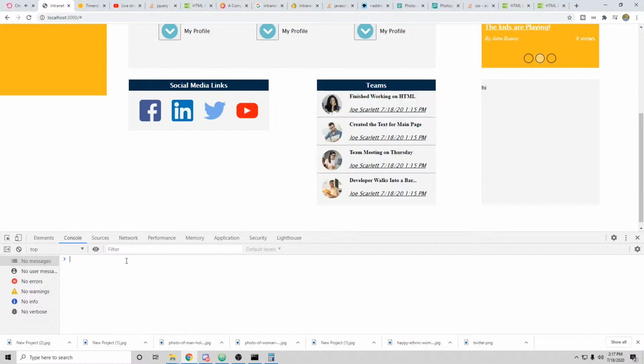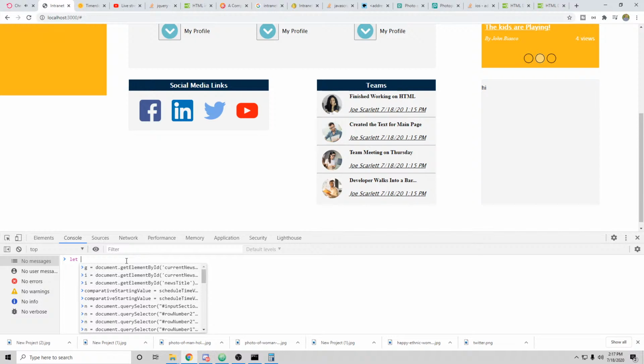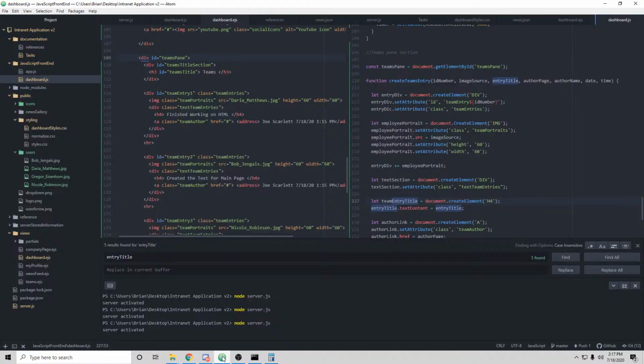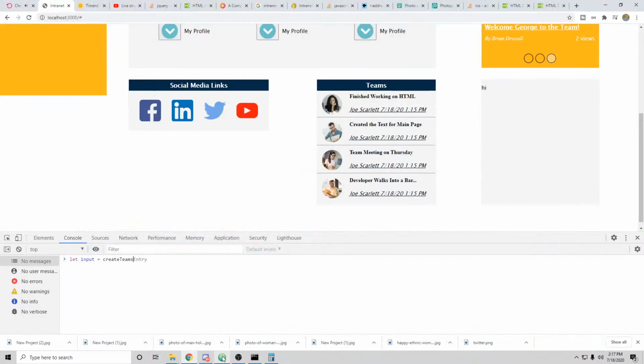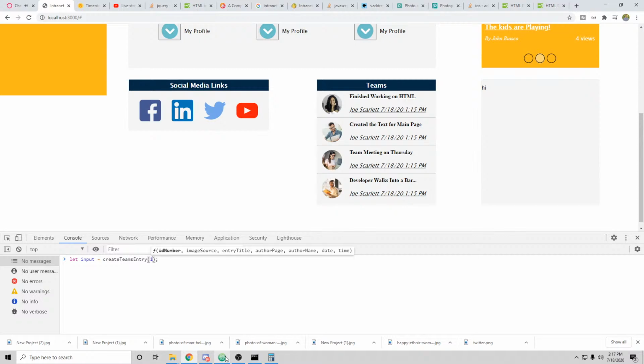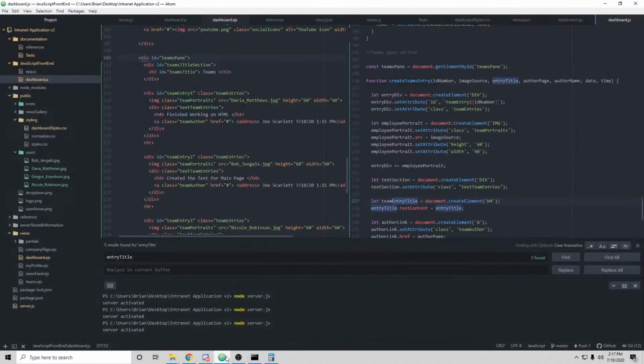So, I'm gonna say let input equal create teams entry. Now let's see if we can come close. ID number, let's say it's 1. That's the ID number. Image source.